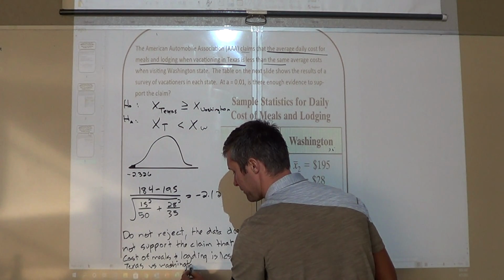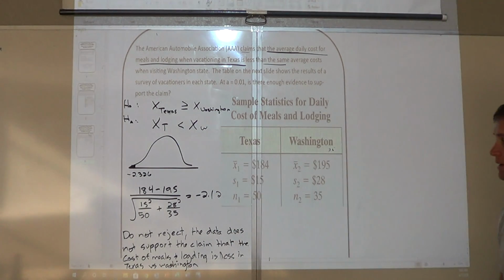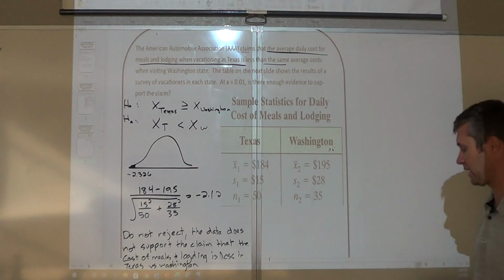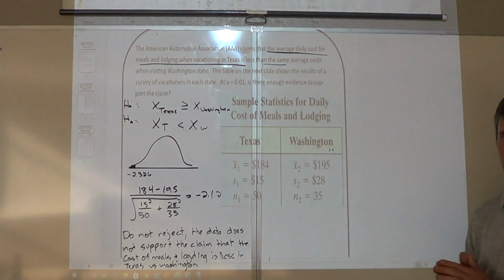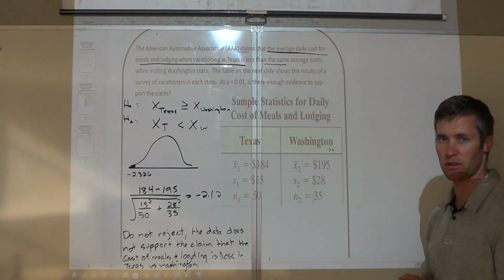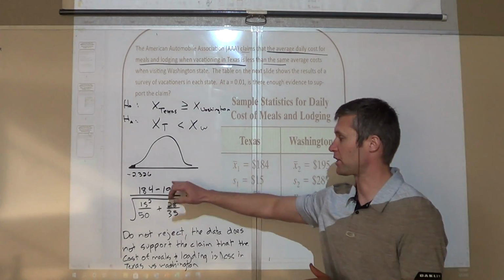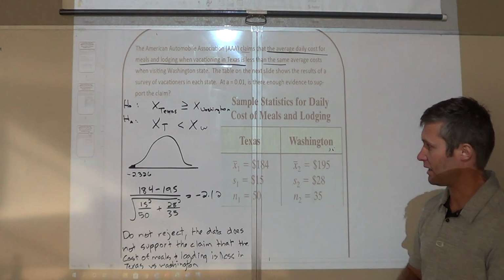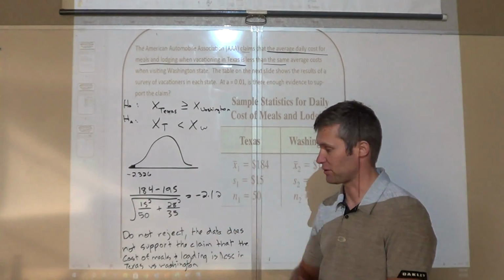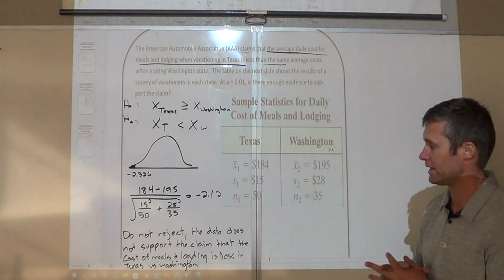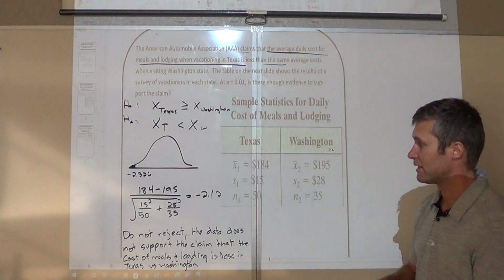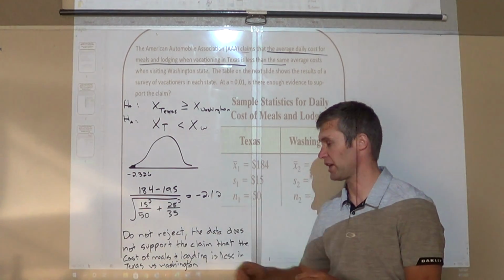All those things are part of it. So you go through and have a couple questions on that off your homework today. We're going through the same setup. So set null and alternative hypothesis. What's your alpha value? Come up with your curve. Come up with your test statistic. Remember to square those standard deviations. Then compare it, and then reject or do not reject.